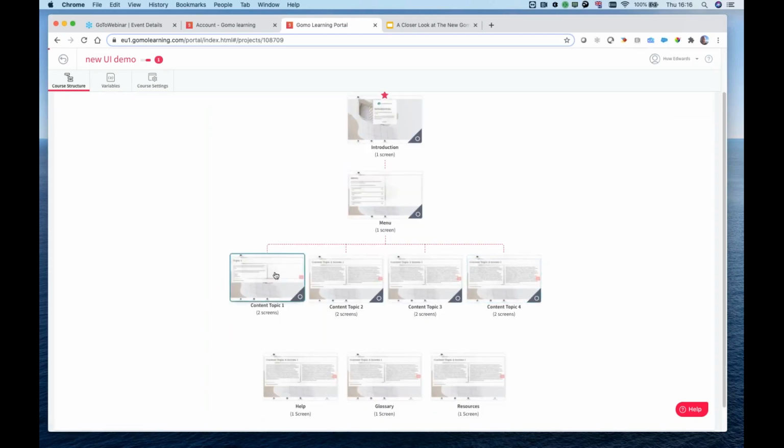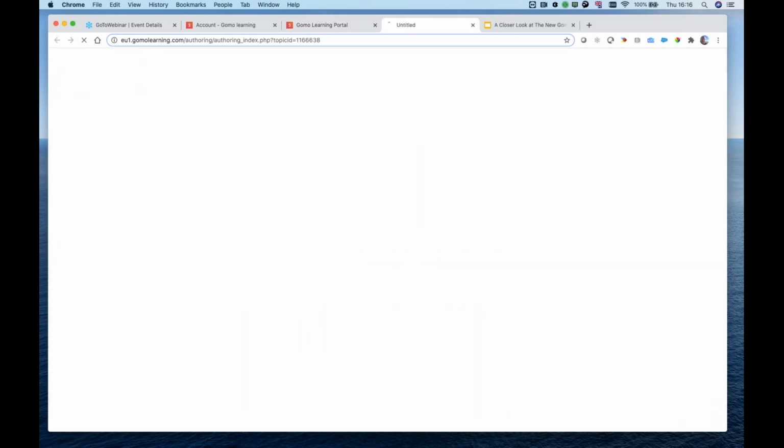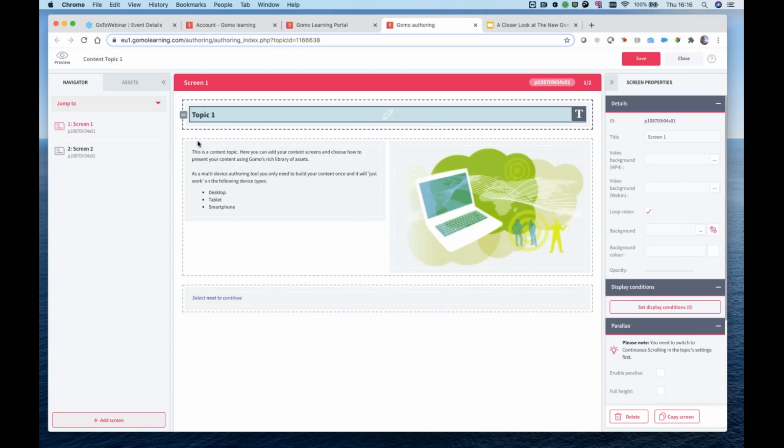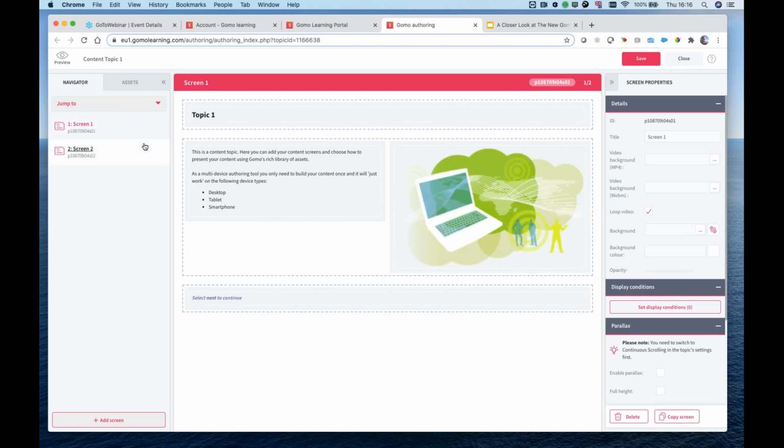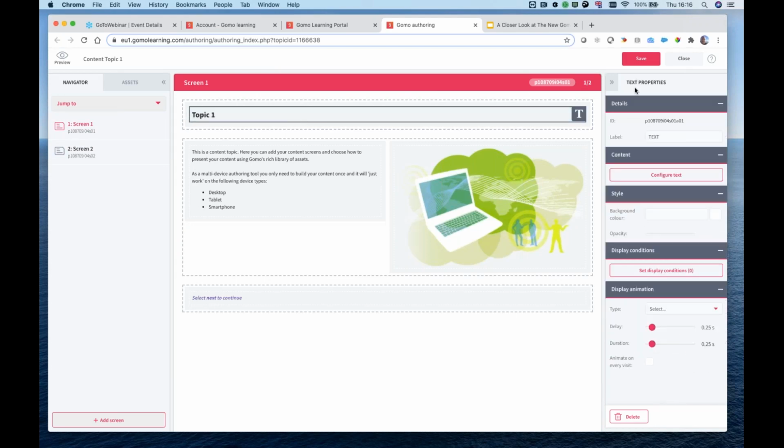And now let's go in and have a look at the editor, because again, this has had a refresh as well. So I can just click on the topic that I want to edit, opens up the tab, and again, we can see the new icons appearing in my browser tab there. And so this whole clean look and feel is now taken forward into the actual editor. So here we have our navigator panel. Clicking on that then loads up the content into the content area here. And now whatever I click on, I get the properties.